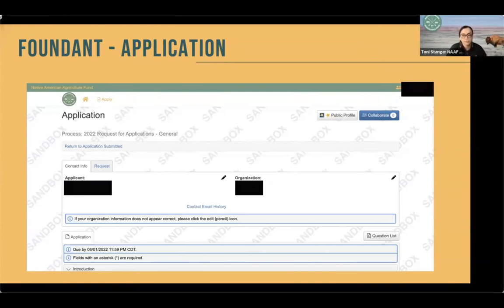I'm going to use an example. One year we had an applicant who went on maternity leave during our 2-month open period, came back, and did not realize that our grant application was open. I think it was around 1:30 in the afternoon. She sent us a message asking for an extension. Unfortunately, we don't provide those, but she was still able to get her entire application in from 1:30 in the afternoon before 11:59 that night. So it can be done, but we encourage you to try to get it done ahead of time. The sooner, the better.